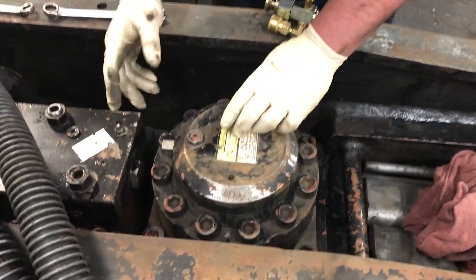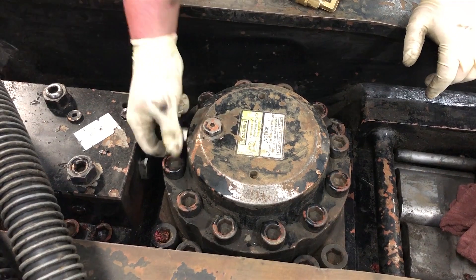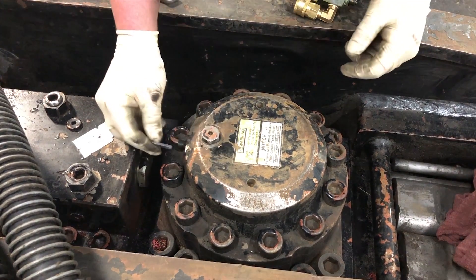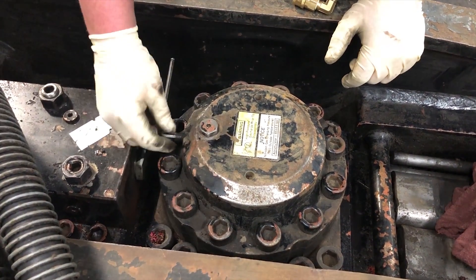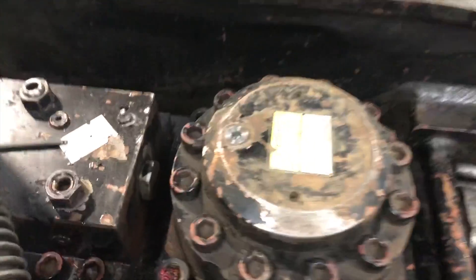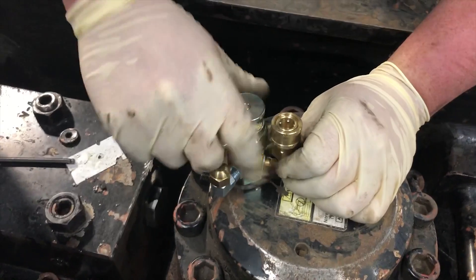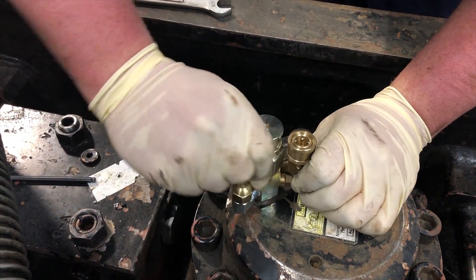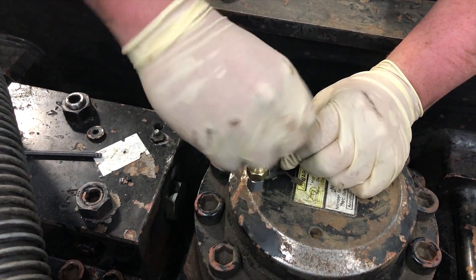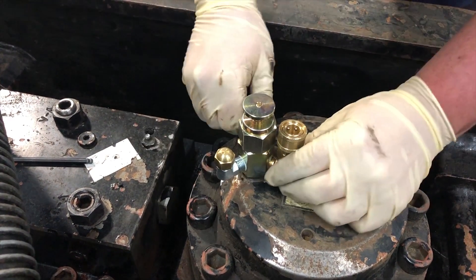This is the charging port and this is the cap for the needle valve. First thing you want to do is take the cap off the needle valve. You want to make sure this needle valve is tight — sometimes when you loosen the cap it can loosen the valve. Now take the plug out and thread the same charge kit in all the way down to the o-ring. There's an o-ring on the bottom of the charge kit — that's what it seals on. Make sure it's tight; if it's still moving it's not tight enough and it'll leak from underneath.